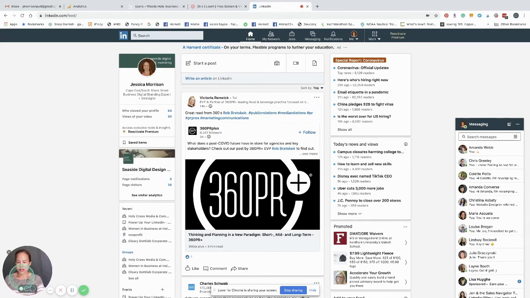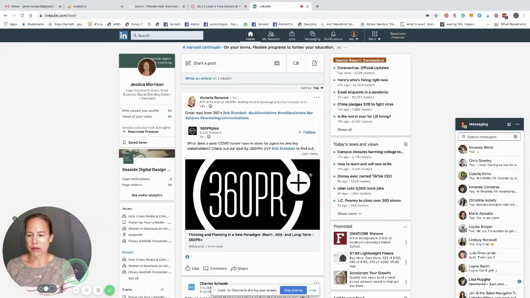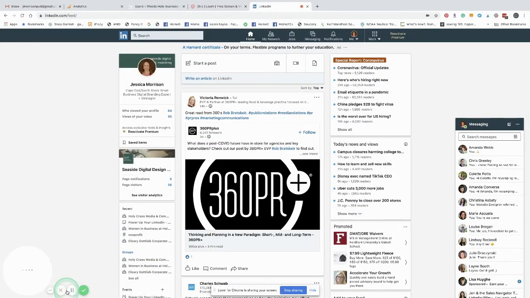And once again, you can see that I chose screen and camera and screen share. So that's why you're seeing me down here. You can change the size of the bubble. It can be bigger, it can be smaller. You can pause your recording if you want to go find something and then restart it.